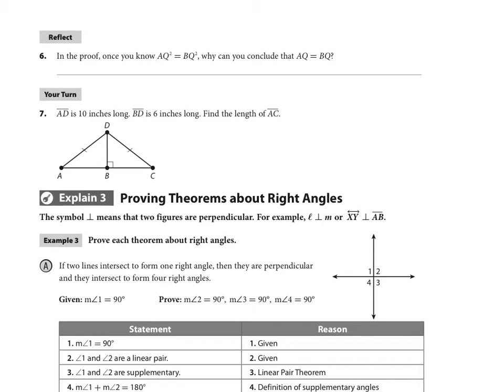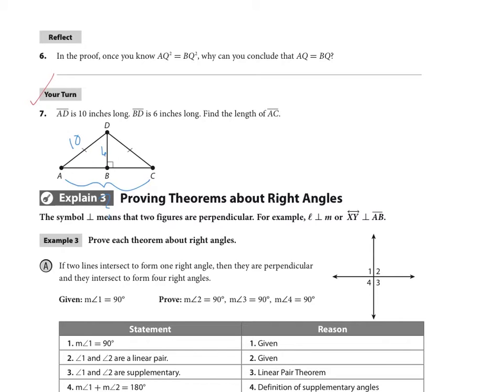You guys have a Your Turn, number 7, that you're going to be doing. Let's just put a couple labels on there so you can see where that Pythagorean theorem is going to come into play. It says AD is 10 inches long and BD is 6 inches long. And what you can see here is we want to find the length of this whole entire side here. BD is 6. What we want to find is the length of AC. Okay, so that's where we're headed for the Your Turn. I hope that you can see the right triangle. I hope that you can pick out which of the numbers that you've been given right now is the hypotenuse and feed that in there. Okay, take a pause in the video and just do that one problem, please.